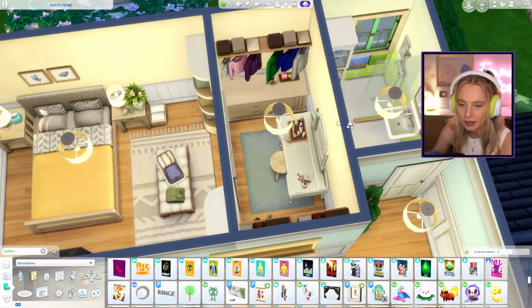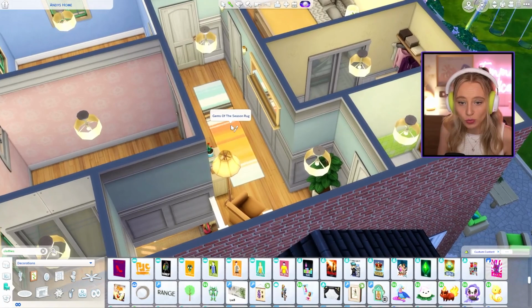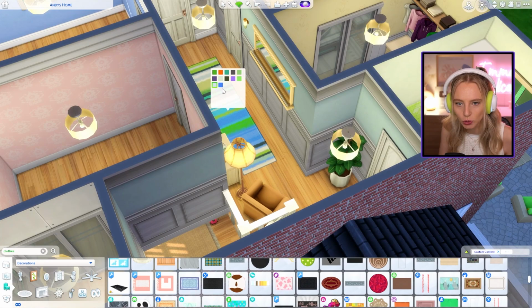Oh wait, and also the hallway, I've added just a little cozy corner with an armchair, this lamp, and this really pretty runner, which is from Seasons and I've never used before, but these last two swatches are really, really pretty. This is the first swatch.